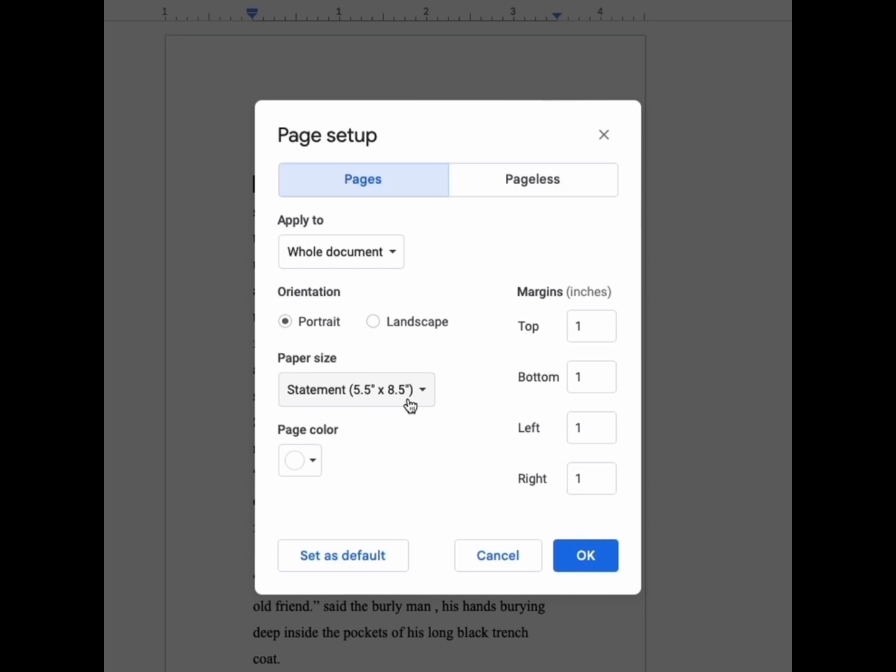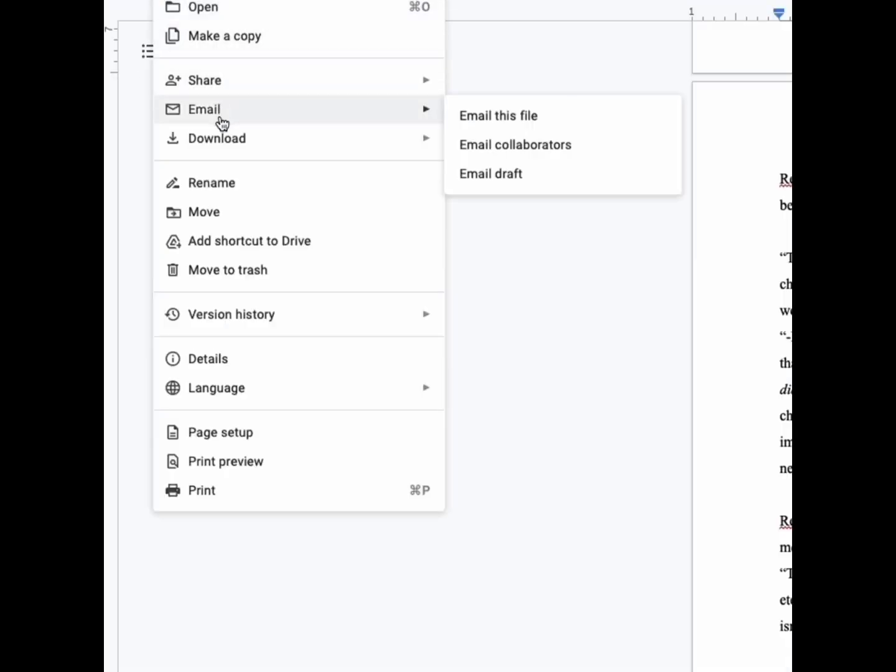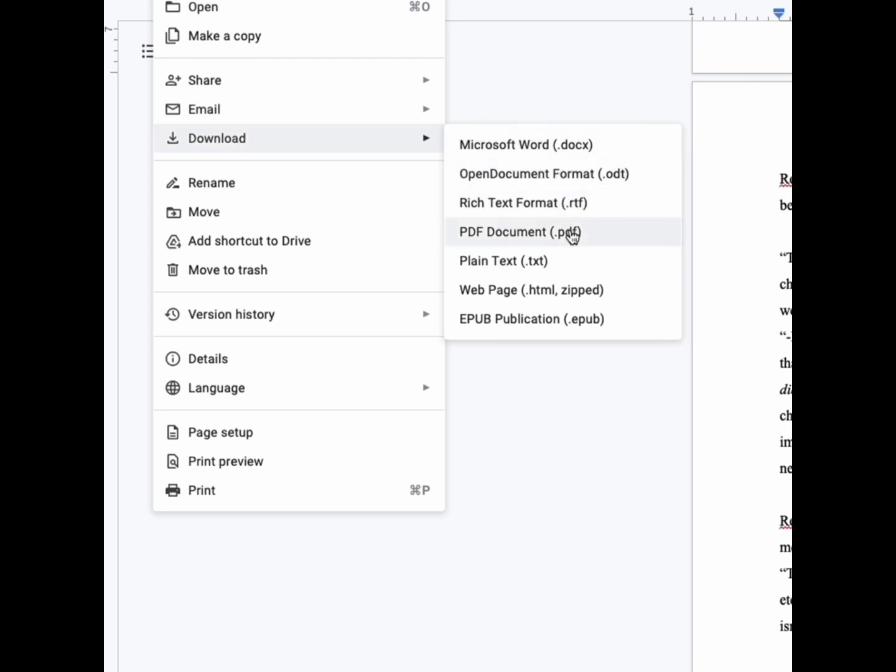Technically, my book is already published, The Sixth Blood. It's available on Amazon. But, of course, I'm just using my manuscript for the sake of example. So next, we're going to go ahead and download our, in my case, Docs as a PDF document. And from that point, we're going to go over to the KDP cover calculator on Google.